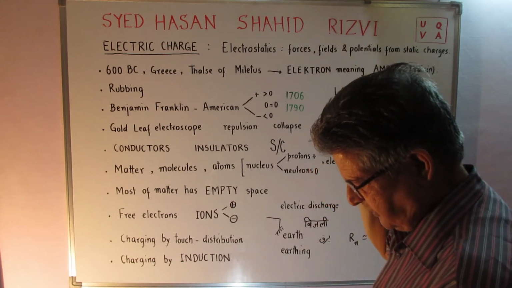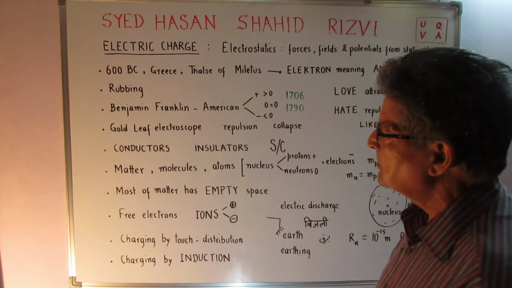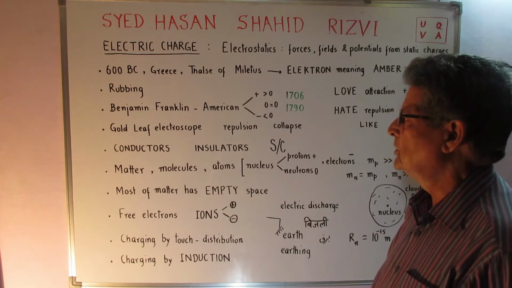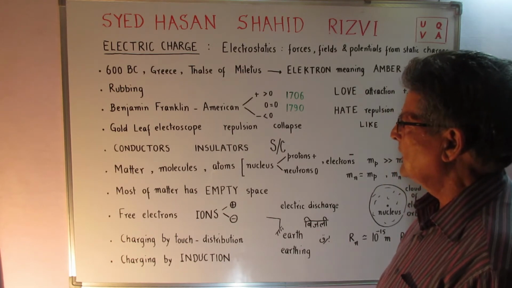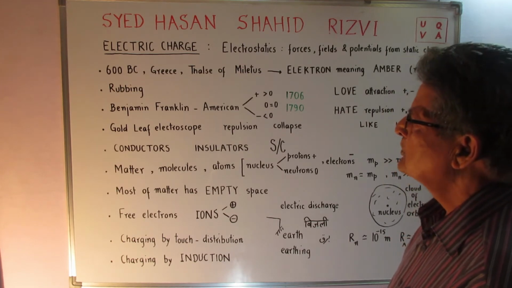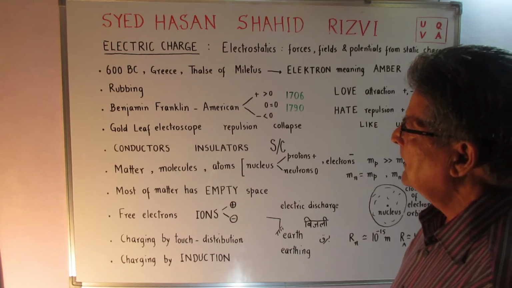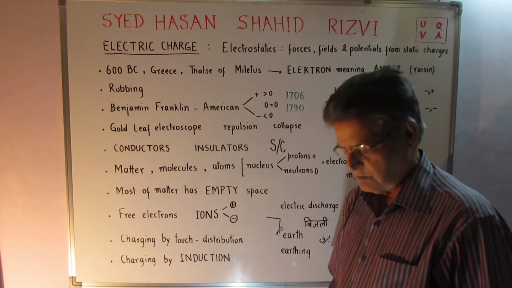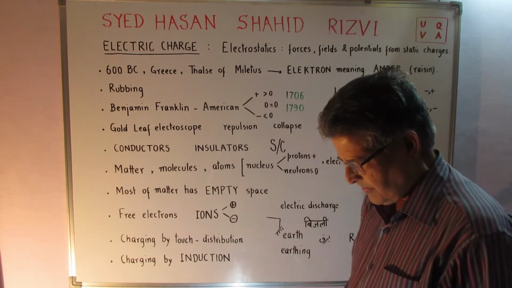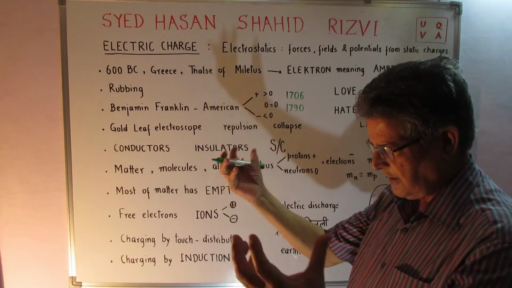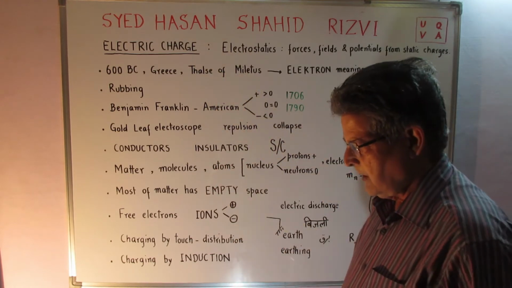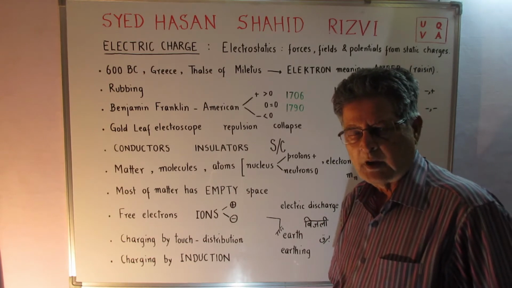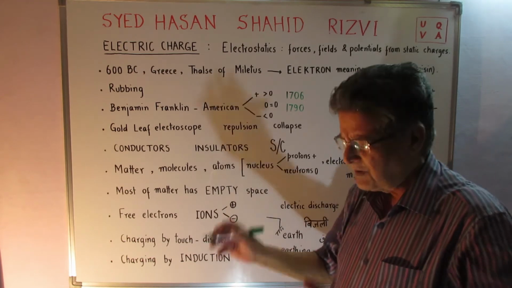Forces we know, fields we know, and potentials maybe I'll elaborate when the time comes. But we know about potential energy. In the last set of lectures that we had, the main thing that we got out of it is the set of laws known as Newton's laws of motion and Newton's law of gravitation.